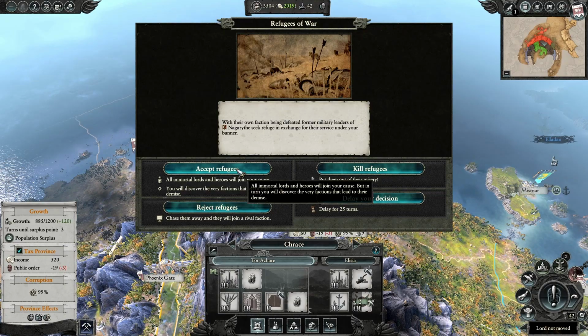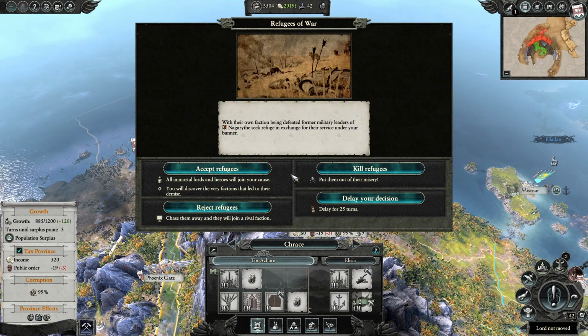Accept refugees. Yep, I have this mod installed just so I can get the legendary lords I don't already have. It's pretty badass. I love it. I thought about it for a while. I didn't know what it would do. I wanted to look it up, but I ended up just accepting them. And if it was an issue, I would just load and auto resolve and be perfectly fine.